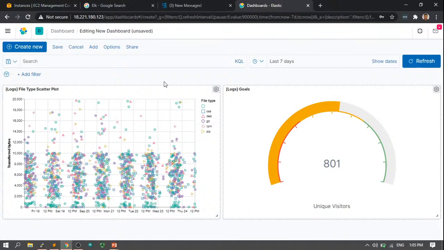Okay, so Anubhav asks, if Beats is installed on the same cloud as Logstash and Kibana, then how to transfer logs from multiple servers? So you will be basically installing your Filebeat on your servers or the locations where you want to collect the data from. So whatever multiple servers you have, you'll have Filebeat on them. That's why they need to be lightweight so that they don't affect the server's performance.